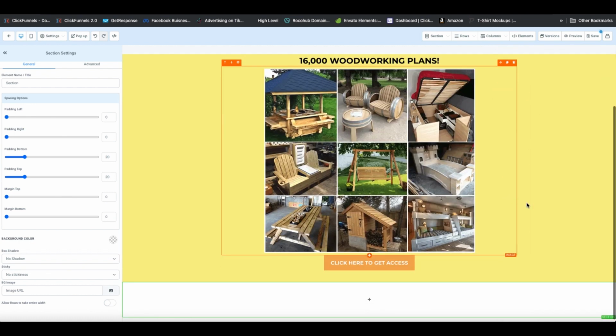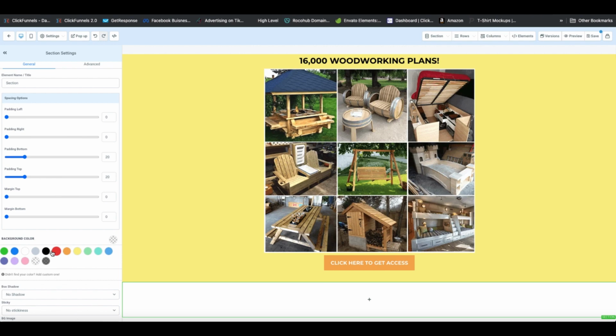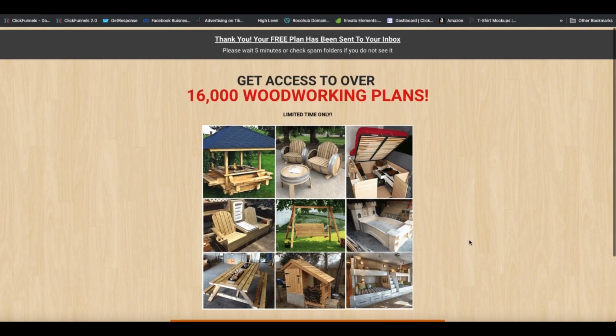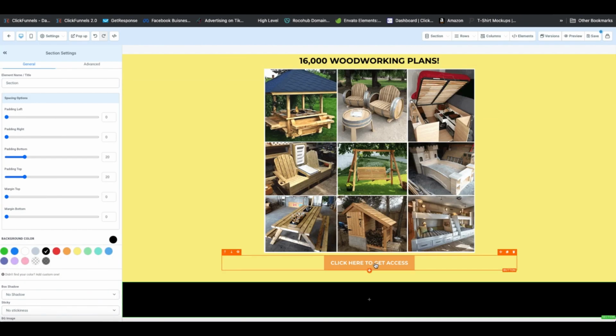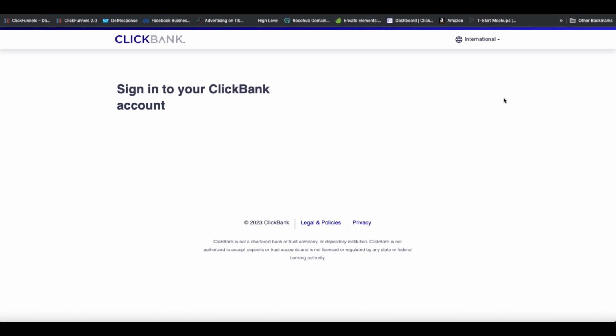And then we'll just go full width here. I'm just gonna do like a black background for this. Now we're not trying to do exactly like everything here, of course. We're just kind of moving along so I can show you how to set it all up. But the key important thing is that on this button, what you want to do is insert your affiliate link. So if you remember the affiliate link, go back to the ClickBank right here.